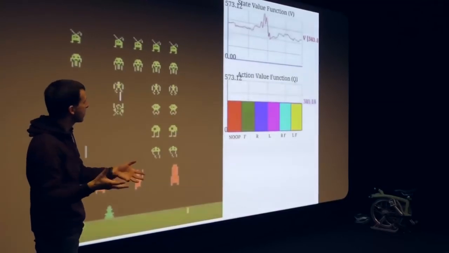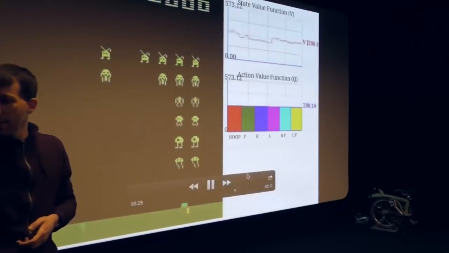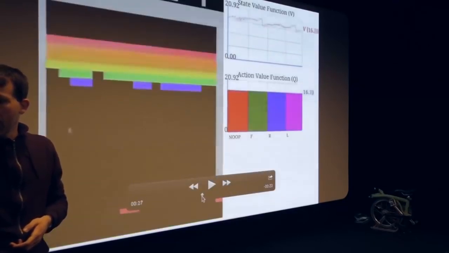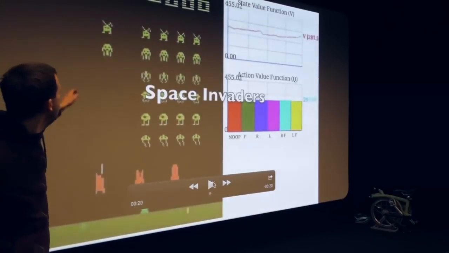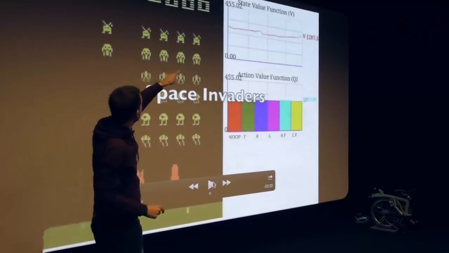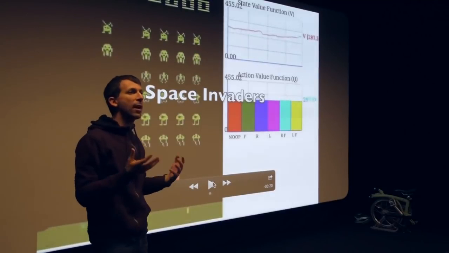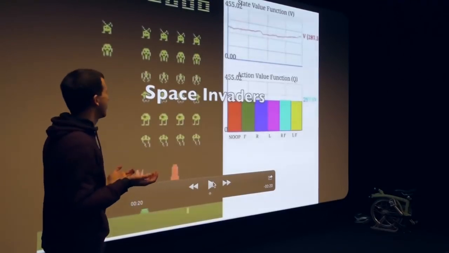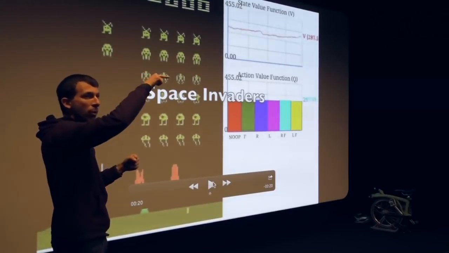And until it gets right there, it doesn't really matter which one it chooses. Now for Space Invaders, what we see here, let me just back up again, is a big spike when the mothership starts coming along the top. It realizes that the mothership might mean a big spike in possible reward. If it actually shoots that mothership, it should expect to get a very large positive reward.